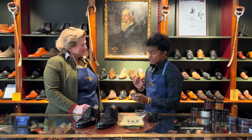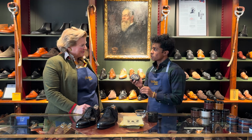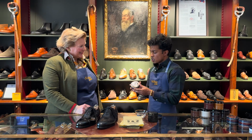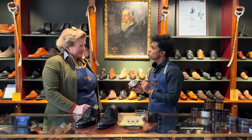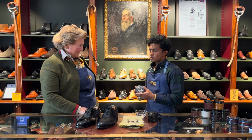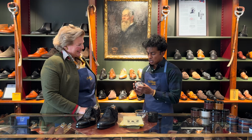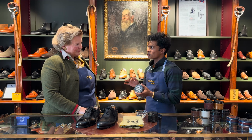This is what I bought in the store 15 years ago when I first walked in. What drew me to the tin was your beautiful monogram. I was just like, what is this? And when I found out it was shoe polish, I thought, oh, I could use that. So I bought it, took it home, and started polishing my shoes with it, and I have never used anything else since. When I go to New York, this is what I use. I've even made a video about shoe polishing, but the reason I wanted to make this video with the boss today is because with this special shoe polish, you're able to create this wonderful high gloss.